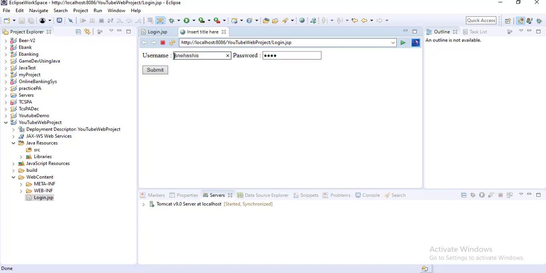Here you can see I have used a text field. Whatever characters you type on your keyboard appear in this box. But for the password, it comes in an encrypted format, so you can see dots only. And now if you submit, you can see it stays in the same page.